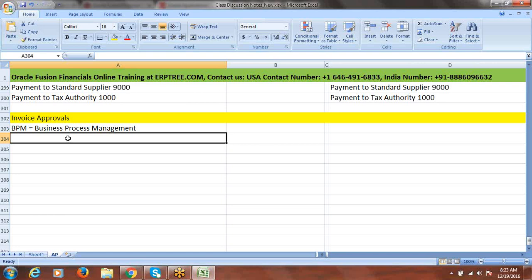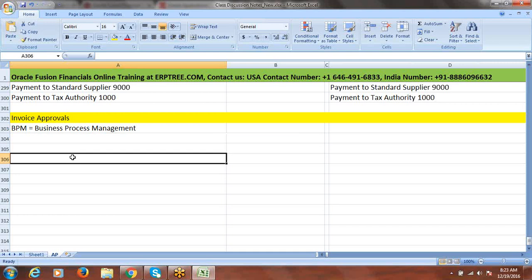There is one option where you can set resource level approvals, or you can set supervisory approvals, or else you can group multiple users. For all the users you can set some approval limits. Up the management chain, you can create the hierarchy. That's how you can set the job level, position level, different levels we can set the approvals.